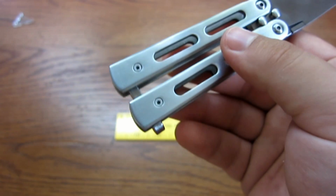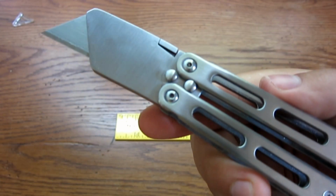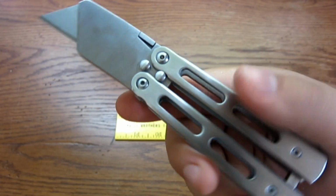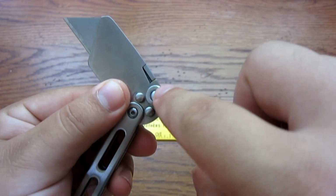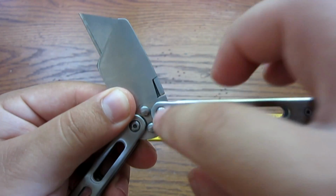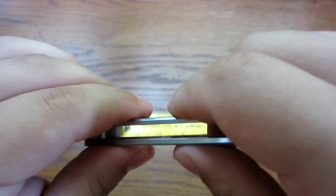I've been using this for probably a week now, just kind of playing with it. And you'll see that it's not loose yet, the latch. So far, so good. It's been a quality piece for me. It hasn't really given me any trouble. However, I can tell you that the right side here, you can see, it has tightened up a little bit. So I will have to loosen these screws up and put some Loctite on there. But overall construction is actually really good.